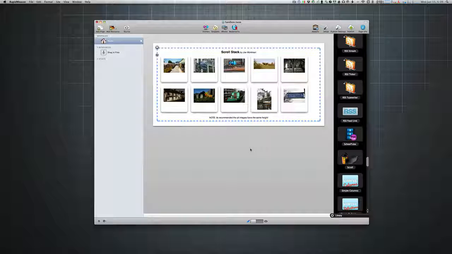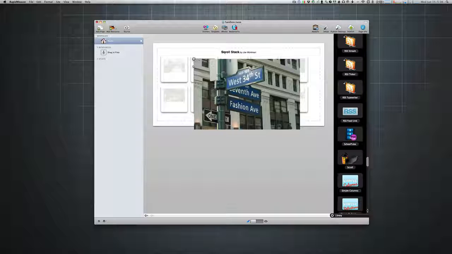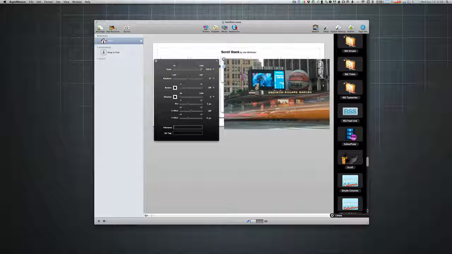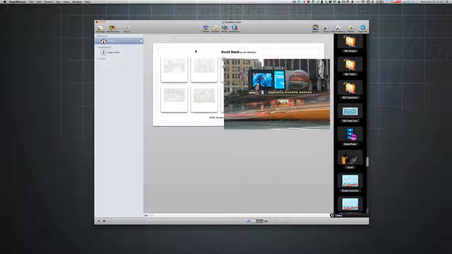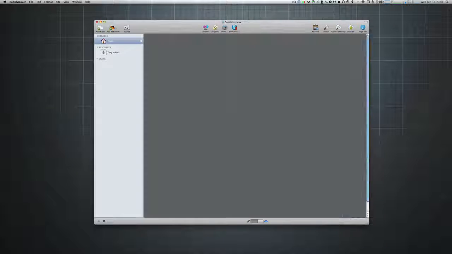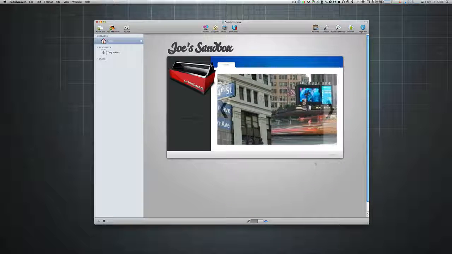Now, one caveat is to really make the scroll stack shine, make sure that your images are all the same height, okay? So I've done some work, and before I added all of these images into RapidWeaver, I made sure that I resized all of them so that they were all exactly the same height, okay? I then went and made sure the scale was set to 100 so that all of the images were exactly as I expected them to be, okay? Then if we go ahead and preview scroll, you'll notice that we get a nice kind of a scrolling view of my images.